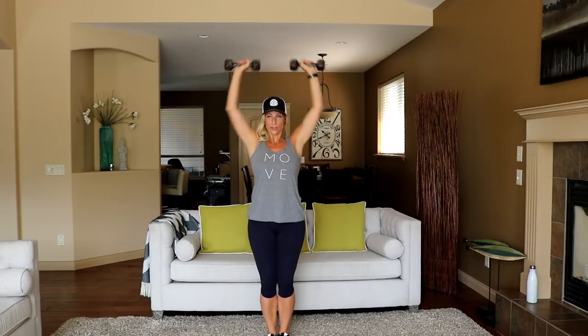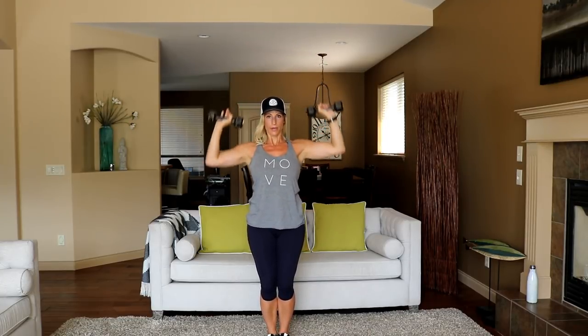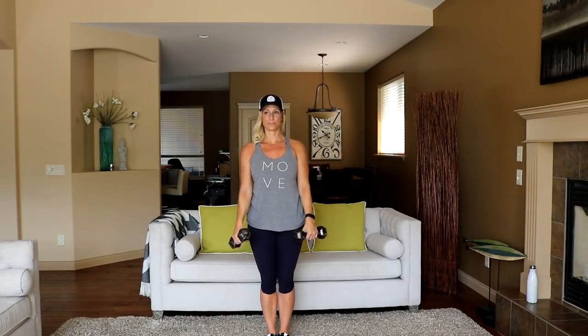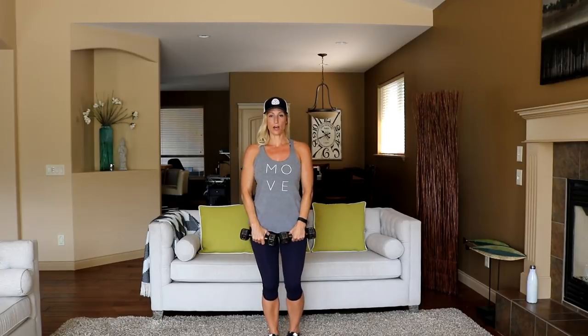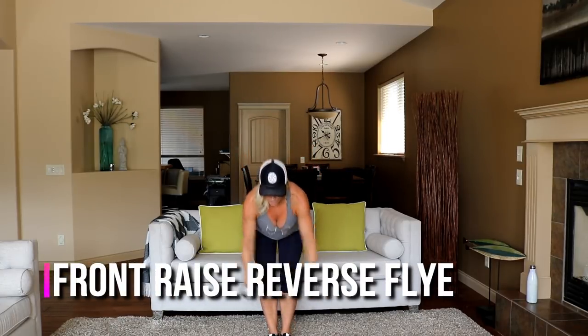This is the easiest one for sure for me. 9, 10, right there, okay. Front reverse. Knee soft, tummy tight. Squeeze your abs so you don't use your back. 1.